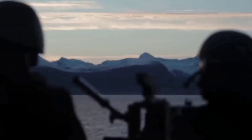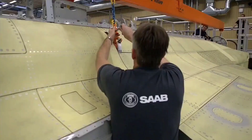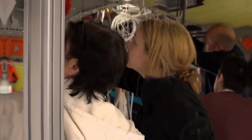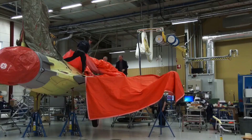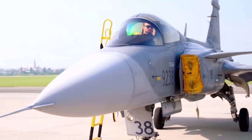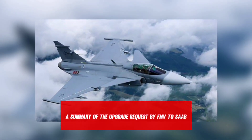Sweden had Cold War concerns about Russia and developed its own aviation-based armed forces — the outcome was the JAS-39 Gripen. Of all the aviation manufacturers, Sweden's Saab AB has followed perhaps the most unconventional path. In a time when modern fighters are typically designed by a consortium of firms from multiple nations, Sweden has managed to produce a fighter capable of rivaling any product on the market. The JAS-39 Gripen currently serves in about six air forces and remains competitive in bidding to serve in twelve more.